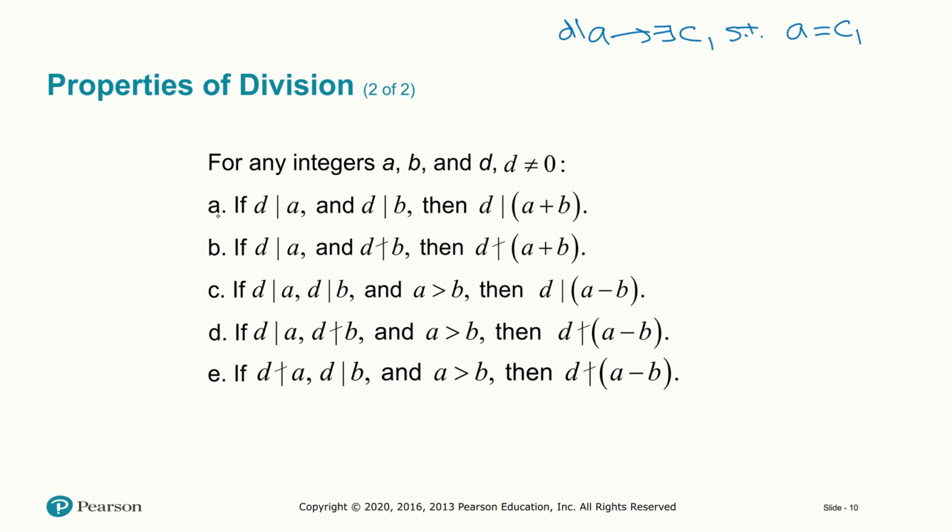So c1 d. So if I want to get really technical, I would say there exists c1 belonging to the set of whole numbers. All right, maybe I will show you that such that, it's just a backward epsilon with dots on both sides, right? So the fact that d divides a tells us that there is some constant c1 belonging to the set of whole numbers. This looks confusing. Let me fix it.